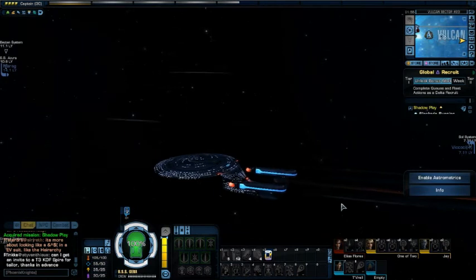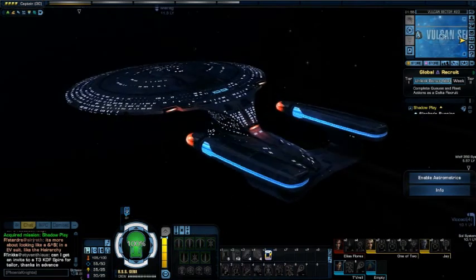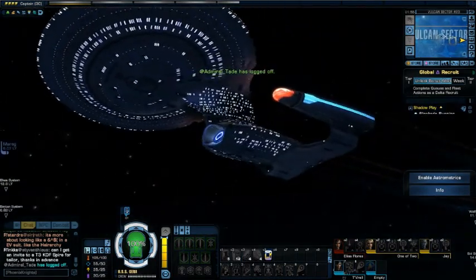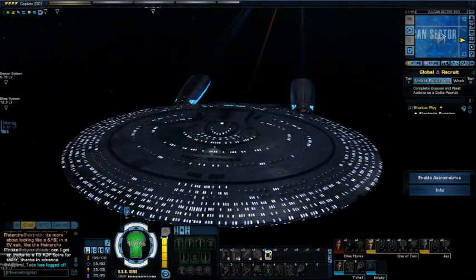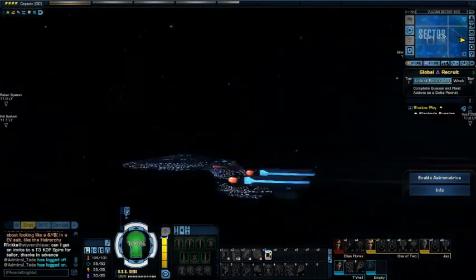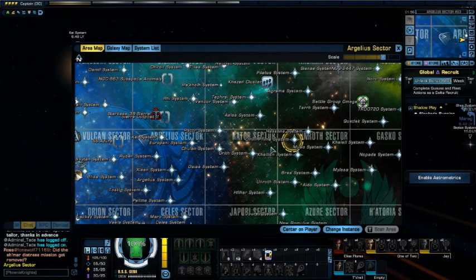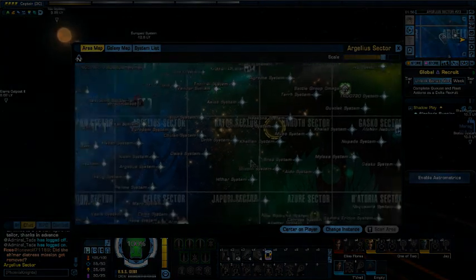Well, this is the updated model of the Galaxy-class starship that came out in the beginning of Season 10 for Star Trek Online, and it does look marvelous. It really does. I mean, they got the positions right, they got the actual bits in, and it looks perfect. I'm not going to complain about that. But yeah, it looks exactly as it is supposed to. But even at warp 9, we are severely far enough away where we have to actually wait for a while. So tell you what, I will see you guys when we get over there.